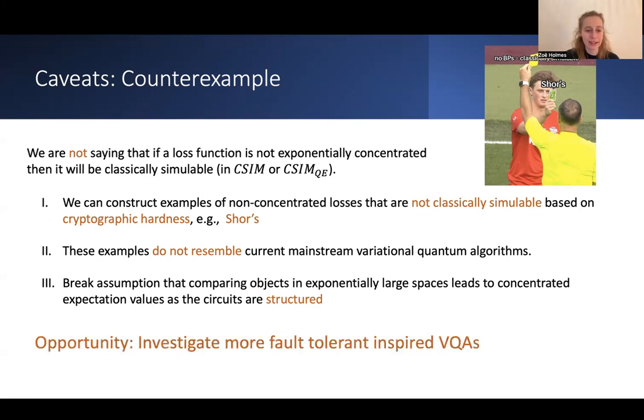So based on this caveat, one opportunity this raises is that maybe we could investigate some more fault-tolerant inspired variational quantum algorithms, because fault-tolerant algorithms explore large Hilbert spaces in a clever, structured way. And maybe by doing that in a variational context, we can also manage to construct some interesting cases of non-exponentially concentrated, non-classically simulable algorithms.